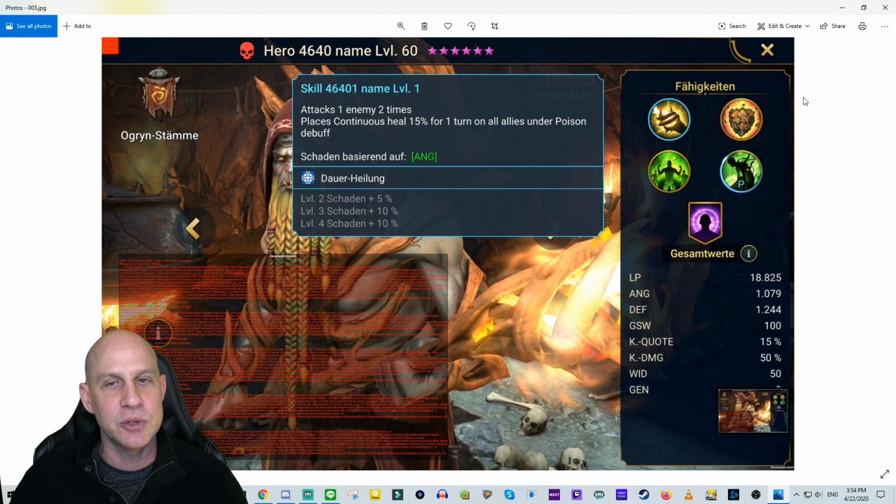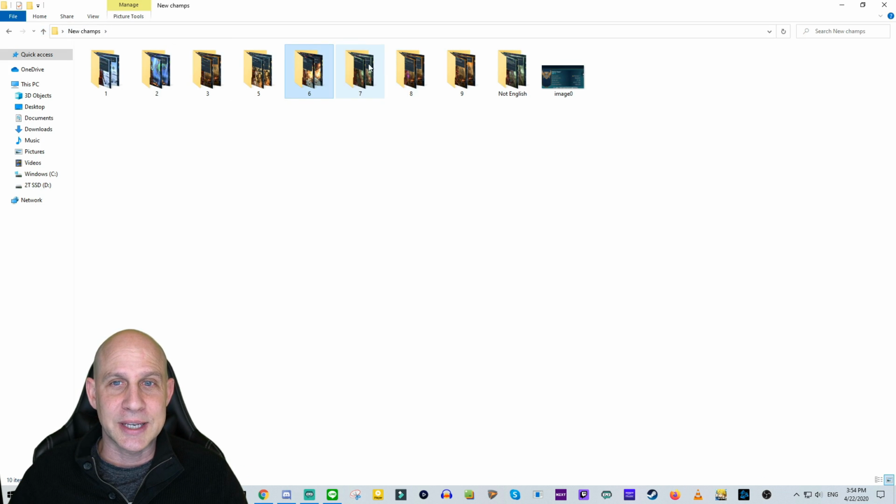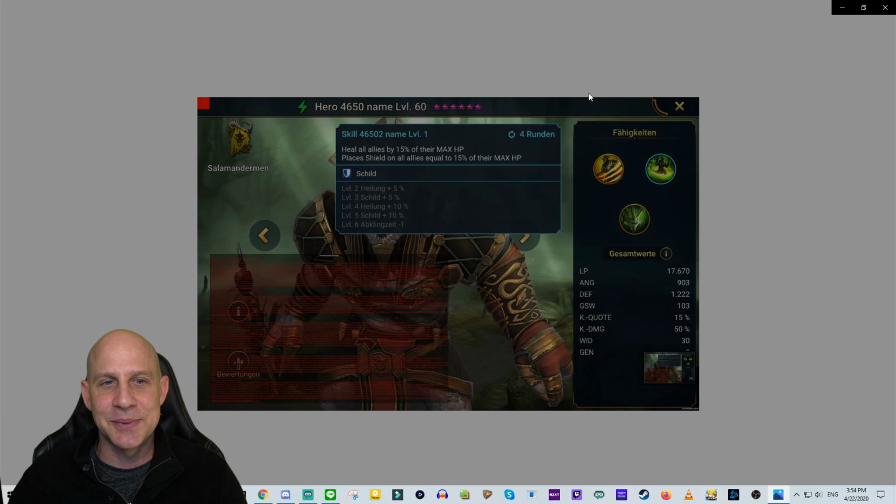And then every time you do your main attack, you get continuous heal on all your allies if they're under poison. And then all allies under poison deal more damage. Higher resist. Very weird, but looks really cool. Looks like a really cool champion. So here we are. Here's the next one.